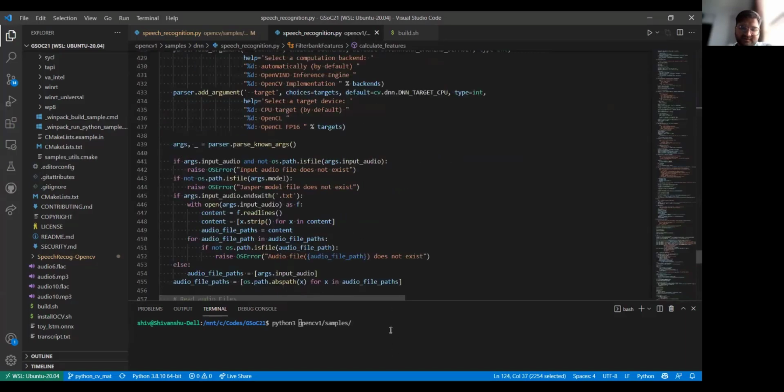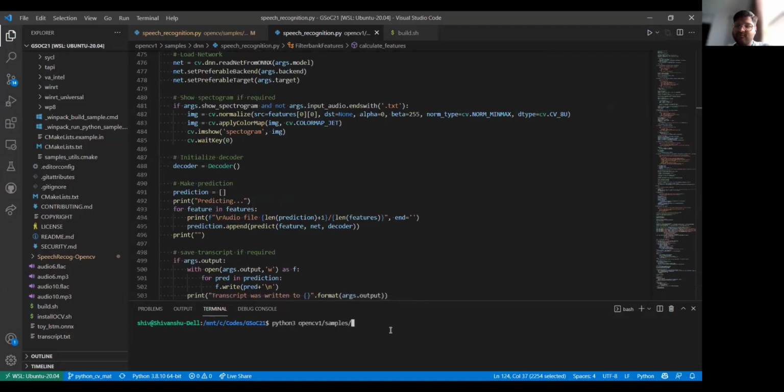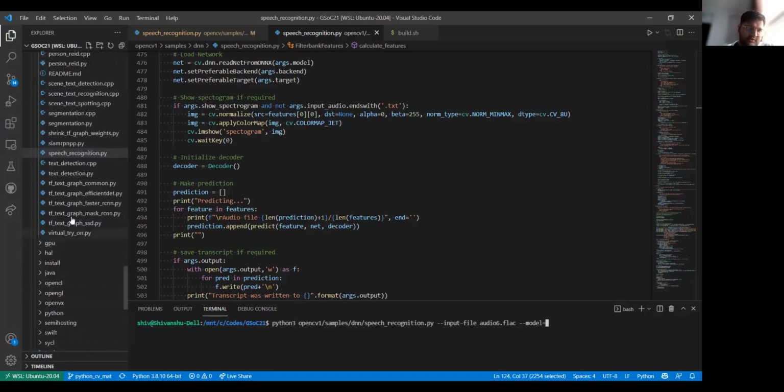So what I'll do is I'll run this sample, and it should give us the output in the form of an English sentence that the audio was saying. So I have the model. Yes.